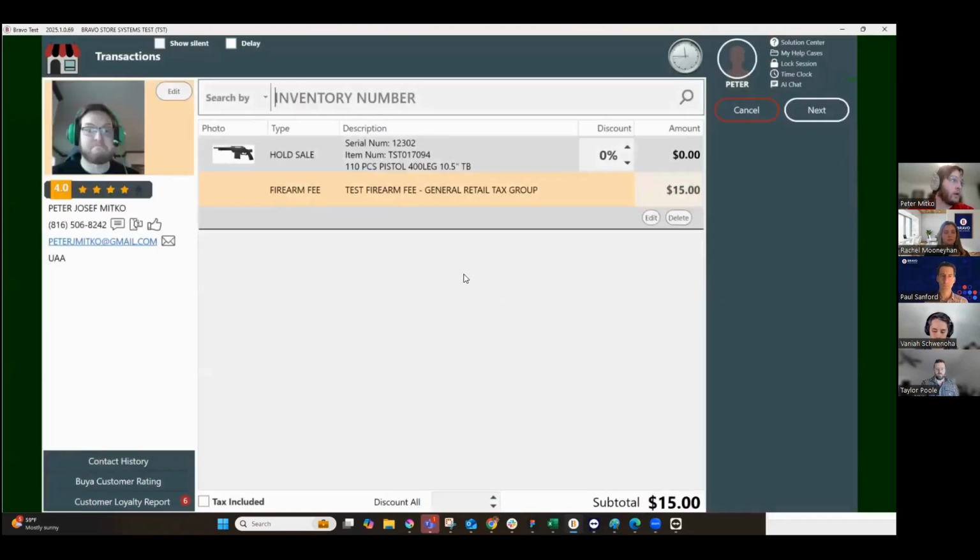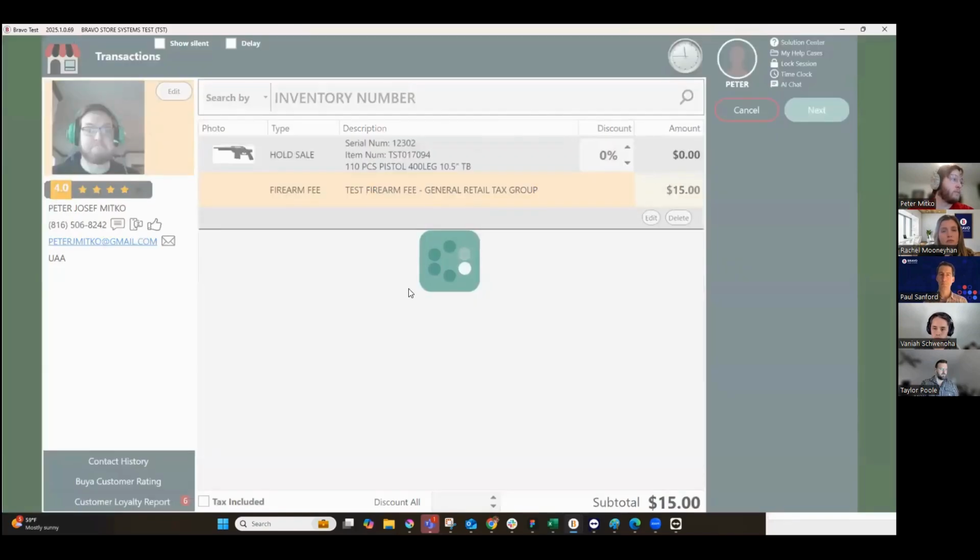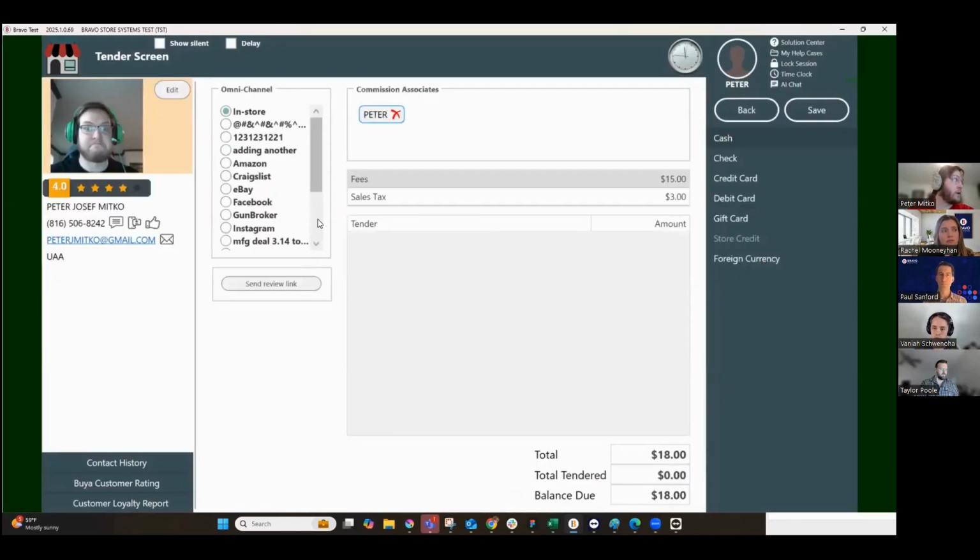Go ahead, hit OK there. We're going to add this firearm in. Again, this works with both pay up front and pay at pickup. In this use case that we're presenting, it's a pay at pickup, so the amount's $0, but we still have that firearm fee available. I'm going to navigate to next here, and then we navigate to the tender screen. Again, if you're a pay at pickup, that's going to be $0 without any fees. But if you're a pay up front, that's where they will pay for the firearm here.